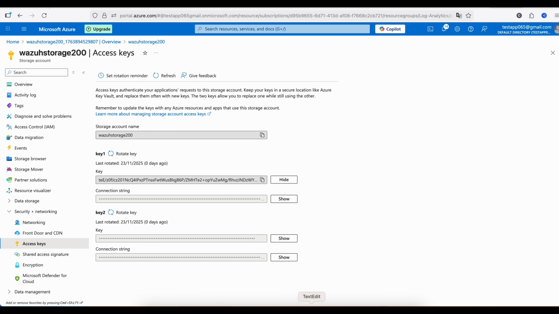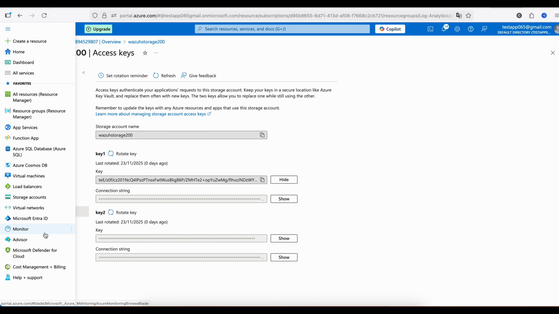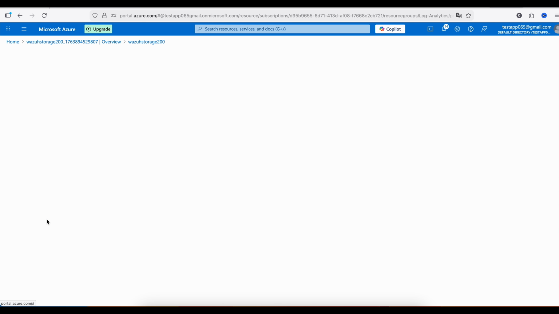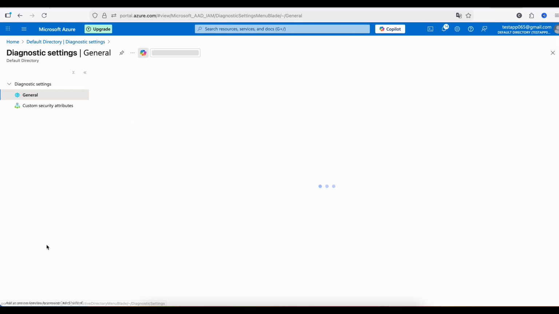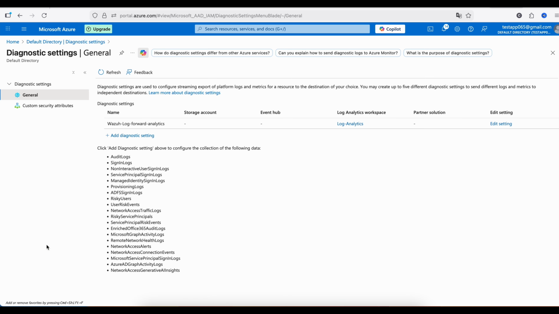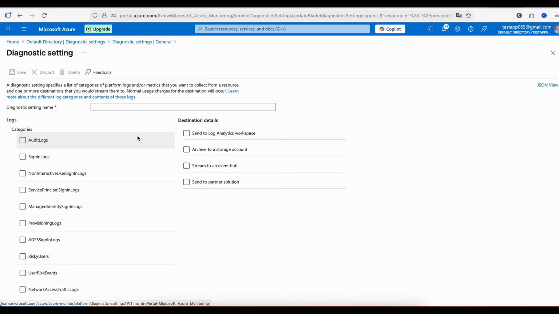Okay, we don't need anything else, right? The last thing you need to do is diagnostic settings. And how are we going to do this? We need to click here on the hamburger icon, click Microsoft Entra ID, and at the bottom you will find diagnostic settings. From here you need to add a diagnostic setting.